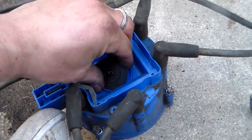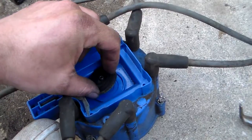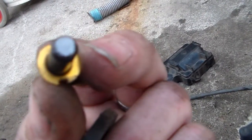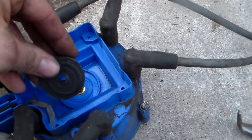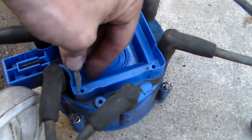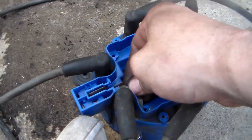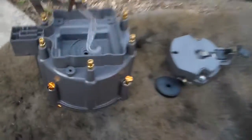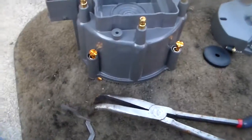Once you get that coil out, you've got a large rubber washer in the bottom of the cap, and underneath that sits your contact for the rotor, which goes through there — and it looks like this. That's got quite a bit of wear on the end of it, but it just sits in there. You put that in first and then you put the washer over it. Also very importantly, this cap will have a ground strap. That needs to come out and be transferred into your new cap. Be sure you do that — do not forget to put that ground strap on there.